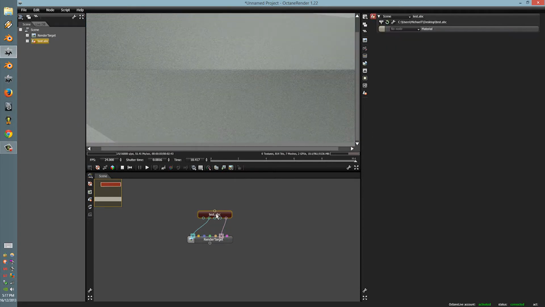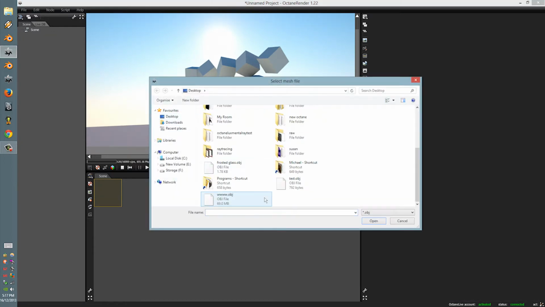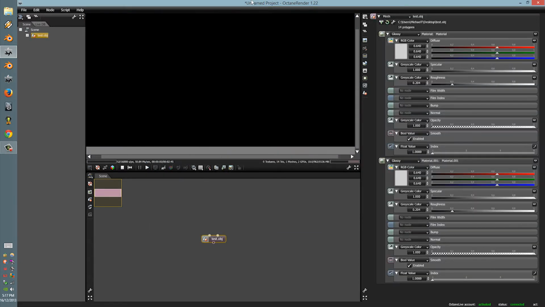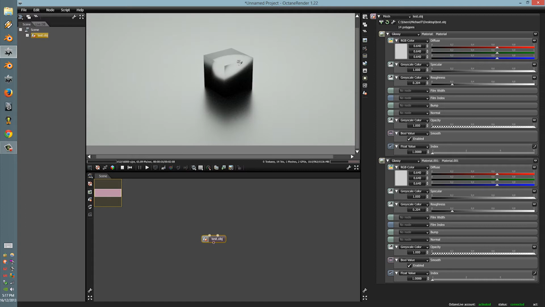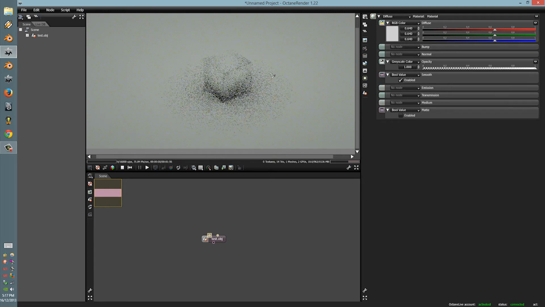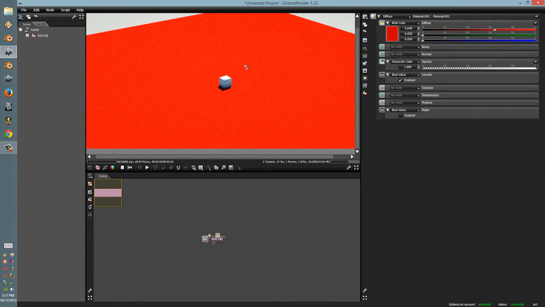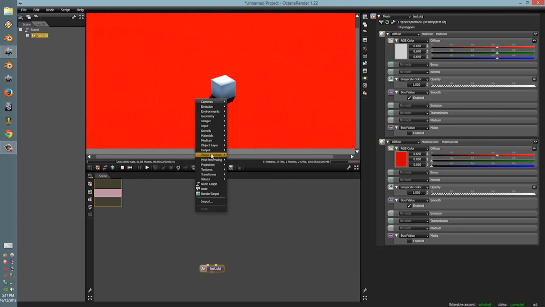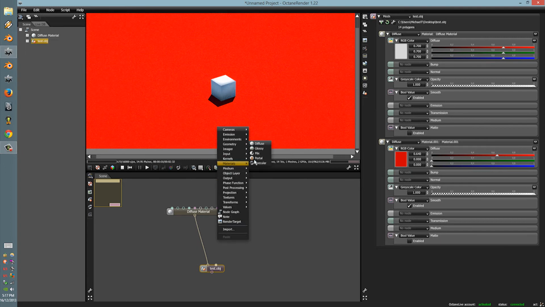We also have, let's load up a new scene here, grouped nodes, which is extremely useful. Let's load up, what should we load up? This one. That would be good. So let's say we have diffuse, and let's quickly make this red. Actually, no point in doing that since we're going to do this anyway, so let's go to materials, diffuse.